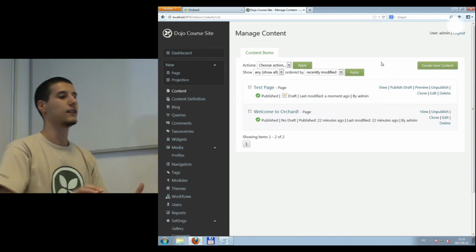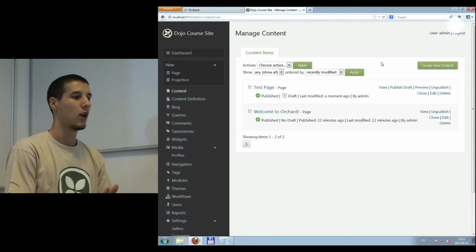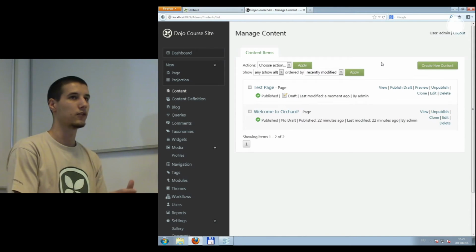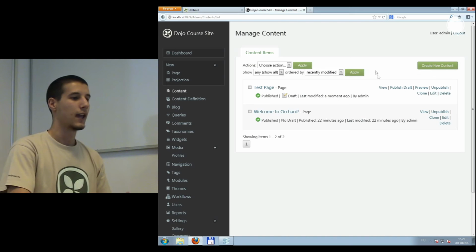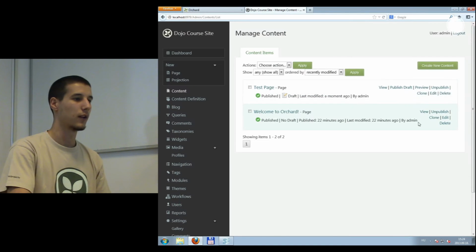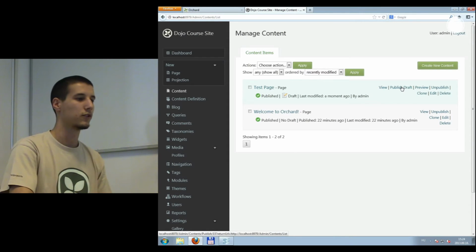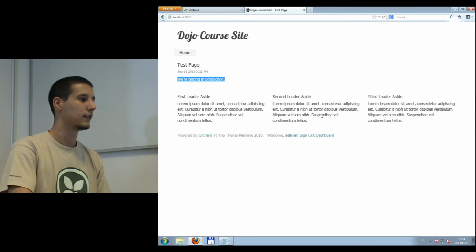So versioning means that there are basically two different versions in the system of this page. One of them is published and is displayed. The other one is already saved, but I don't necessarily want to display it immediately. And as you can see, there are other options here. Under preview, I can see the latest version, which already shows the modifications I made. And I can of course click on publish draft, which means that the latest draft version will be published. And if I publish it and go back to the home page, we will see that the text has appeared here.